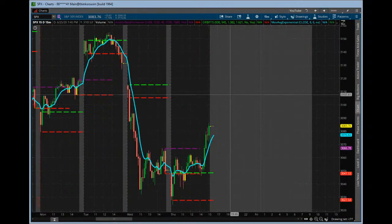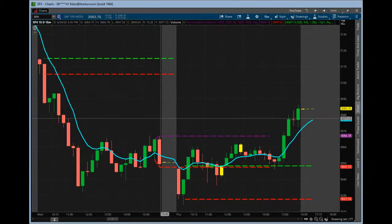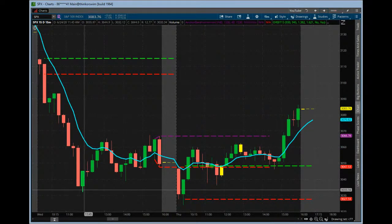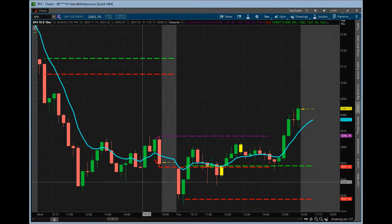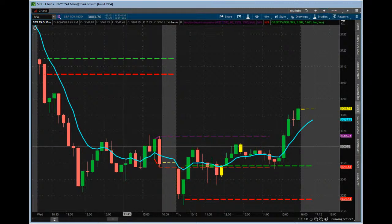This is the stuff that we look at here. So it's pretty interesting. One of the big concerns that we had yesterday was, okay, what's going to happen if we start to flush below these lows? So we started to get some momentum to the downside this morning. We gapped down a little bit. We had job numbers that came out today and gapped down a little bit on those job numbers. So a little bit of a rough morning, and maybe we were going to get some fall through to the downside.